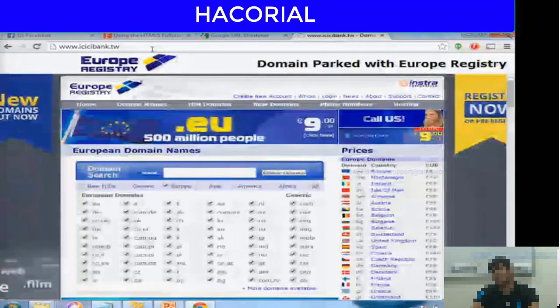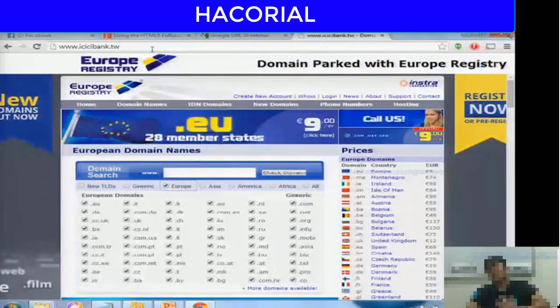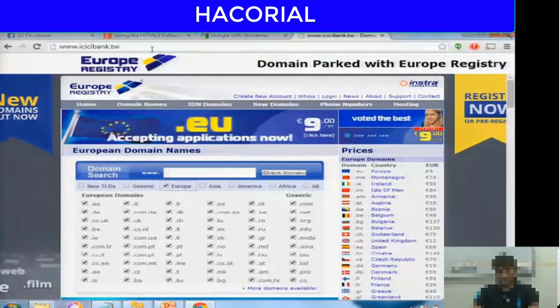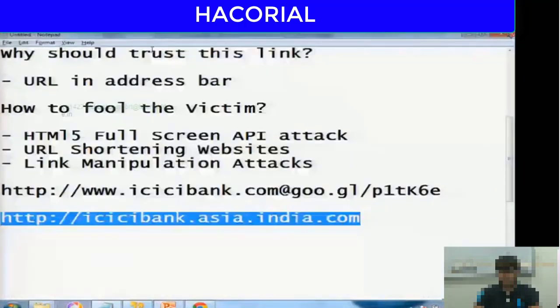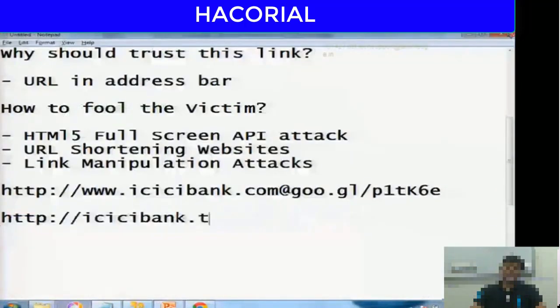So I could buy it. On this domain, I will now host a fake login screen, and I will send this URL to everybody. ICICIbank.tw. So people will not really realize whether it's a real domain or a fake domain.